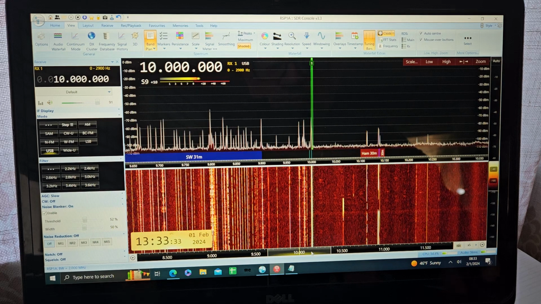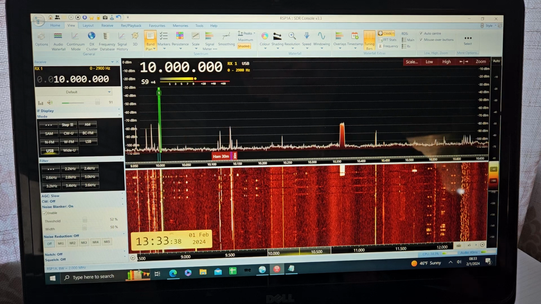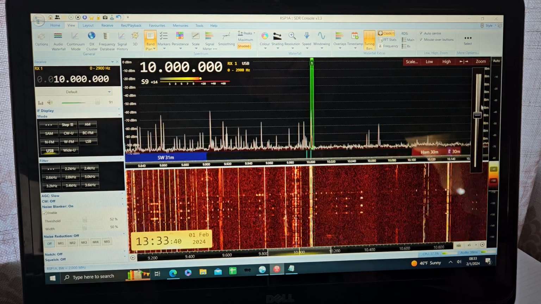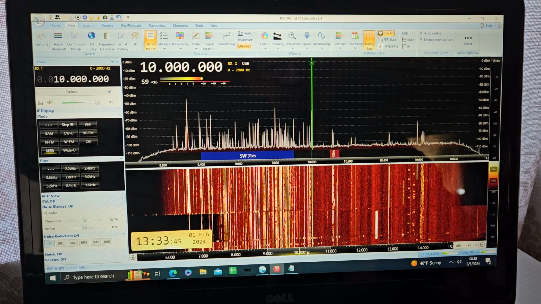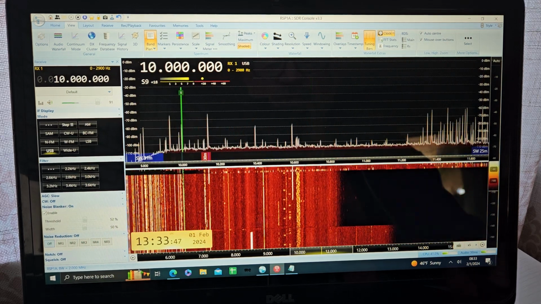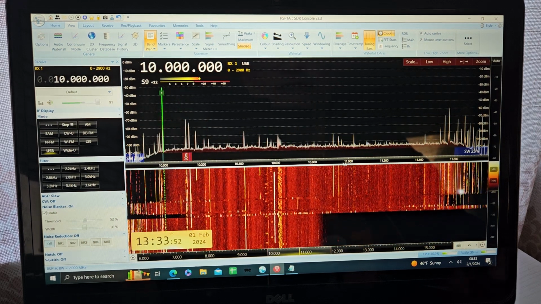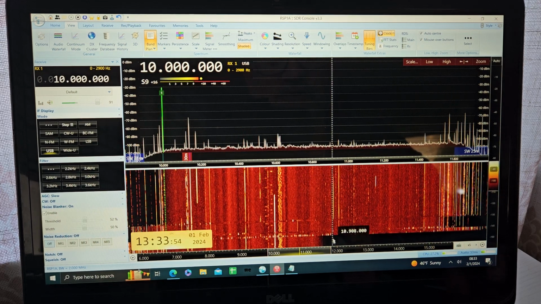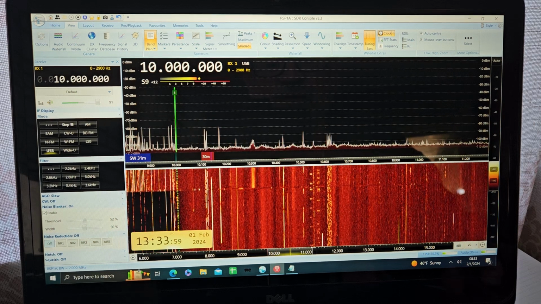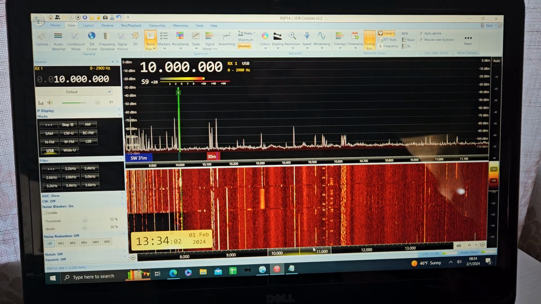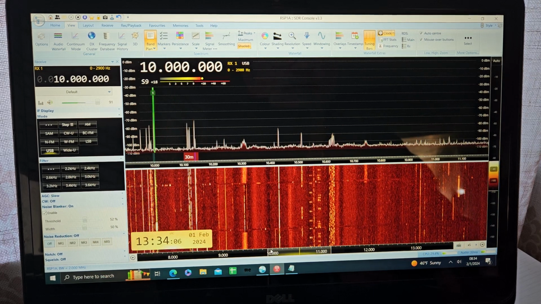So we can also move this. Let's move this over here. We zoom all the way out again. You can set this down here to show the band that you want to see. Like I want to see 10 to 11, so 10 there, 11 right here, and this is the beginning of the 12. You can slide this over to just show the band you want to see. Slide this back over. So now we're back at 10 to 11.